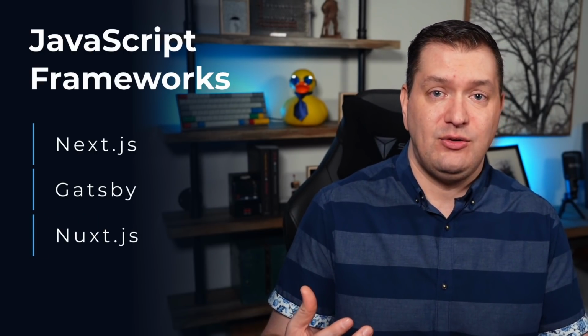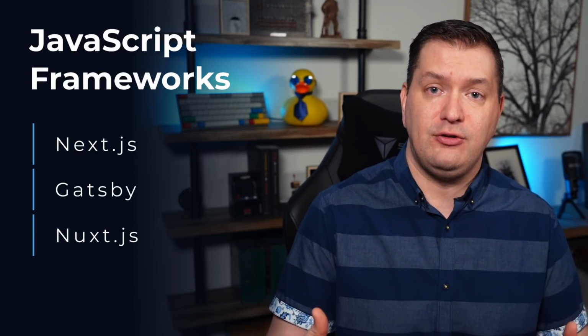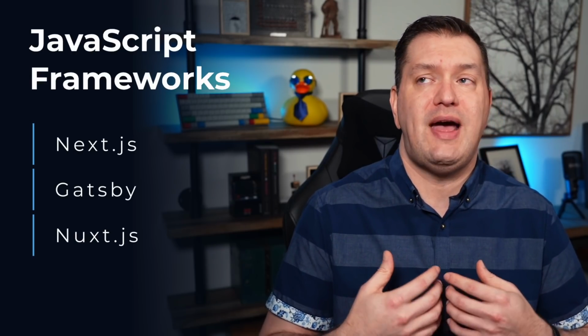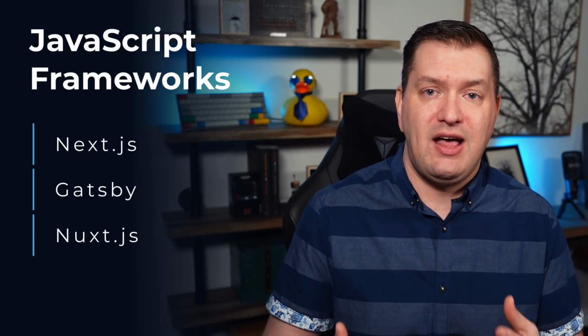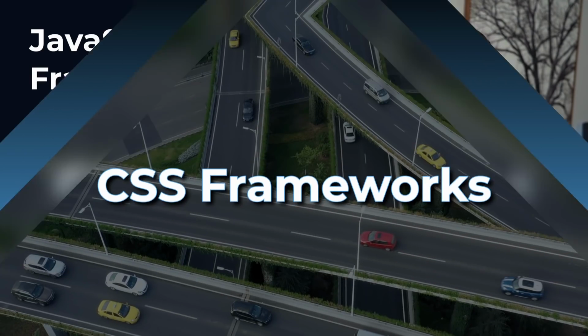for Angular developers too. Now, if you learn React or Vue, there are other frameworks that build upon these other frameworks. So examples of these are Next.js and Gatsby, which are built on top of React, and Nuxt.js, which is built on top of Vue. And you can look into one of these after learning React or Vue if you want to add more built-in functionality out of the box, like static site generation and server-side rendering.